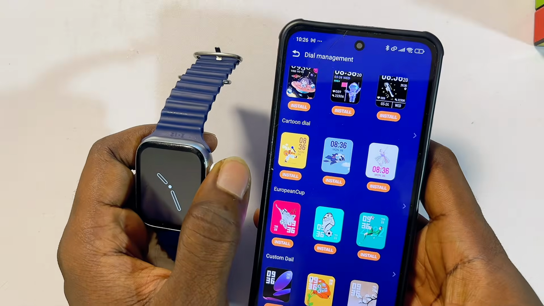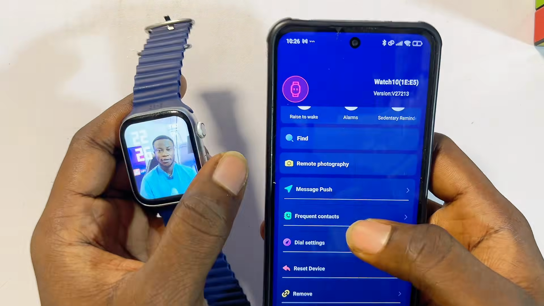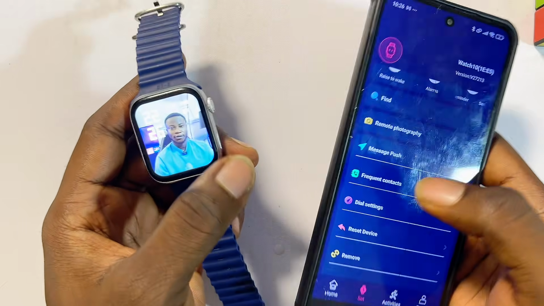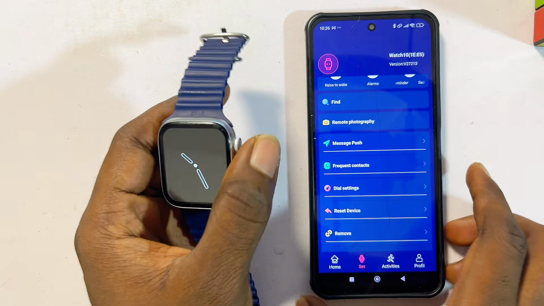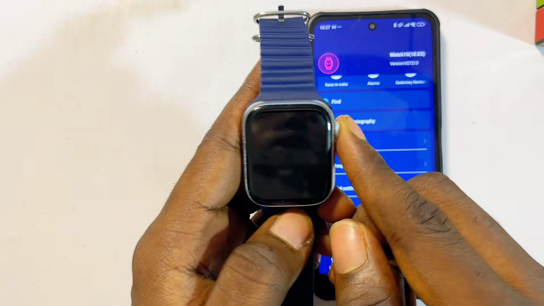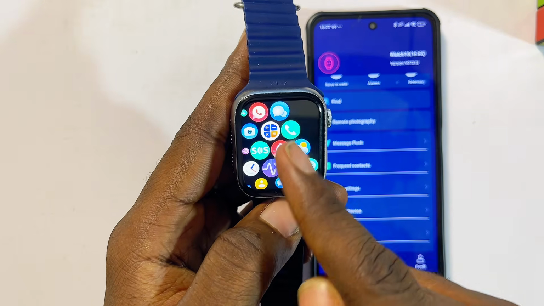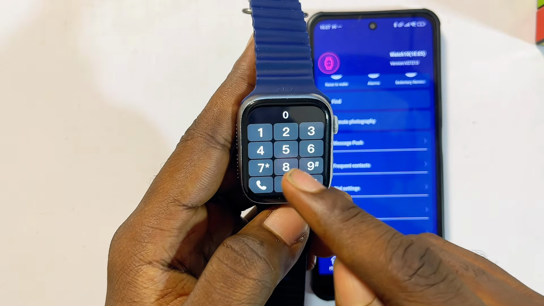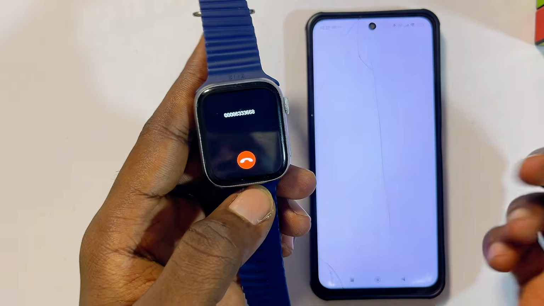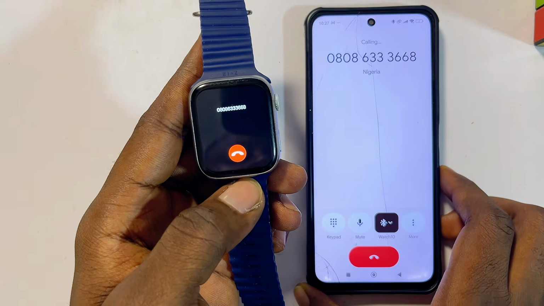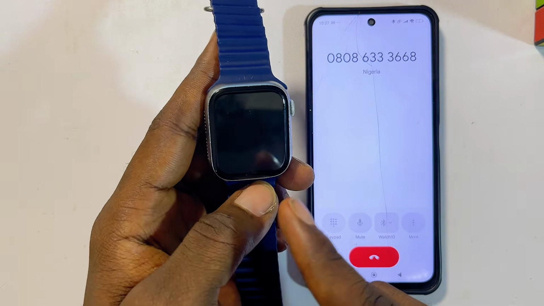Another interesting feature or trick that you can actually perform with your HiWatch Pro smartwatch that you probably don't know is the ability for you to be able to make and receive calls from your HiWatch Pro smartwatch without necessarily having to use your phone. Now, all you just have to do is to go over to the list of apps on your HiWatch Pro smartwatch from over here, locate the call icon which is over here, and then just go ahead and call any number of your choice. Click on the call icon, and as long as both devices are connected together, you're actually going to be able to make and receive calls from your phone using just your HiWatch Pro smartwatch.